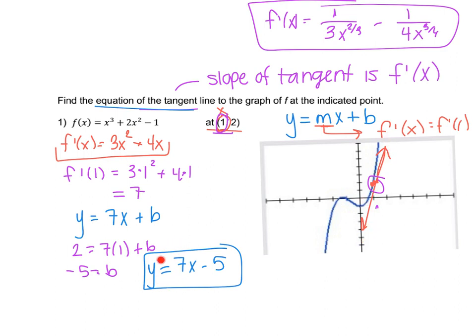So the slope is what the derivative told us, but then we could take it one step farther and find the actual equation of that line. I really like problems like these because it's kind of a big overall picture of what this derivative is telling us, and it links it back to that tangent line. All right, let's try a couple more. So flip it on over to the next page.